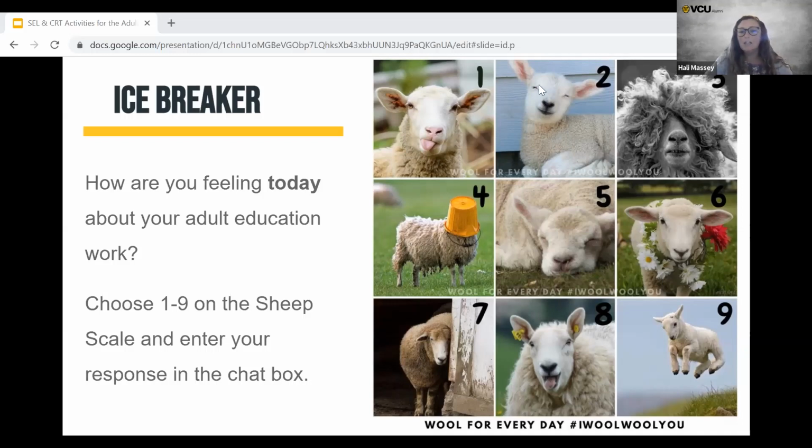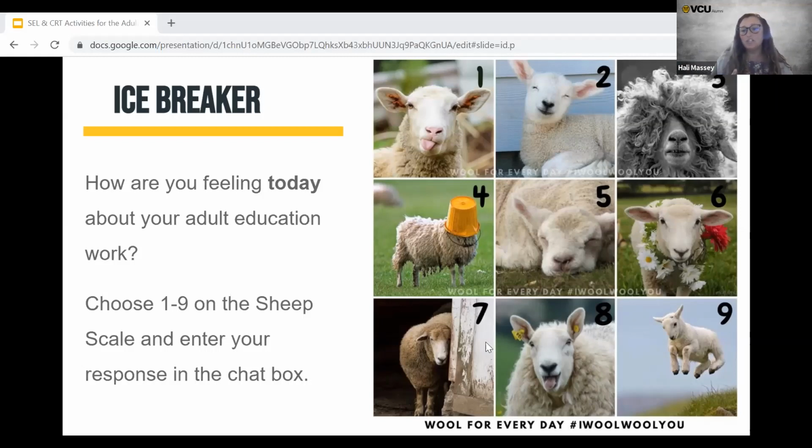I see lots of responses already coming in, lots of threes. Hopefully by the end of the presentation, some of that will be brushed away and you'll be able to see straight. I see a 5, a 7, a little tired, but encouraged. Good, good. Yeah, if I was doing this, I would probably choose number 9 because I feel like he looks like he's jumping into something really exciting, and hopefully this presentation is going to be fun and engaging and exciting.